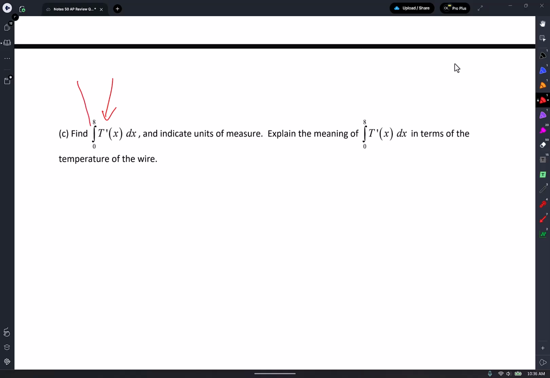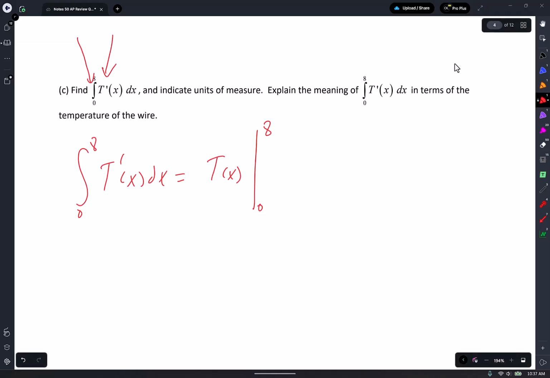What does this integral symbol mean? What's the antiderivative of t prime? T of x. Oh, so it's itself. I was going to say T of 8 minus T of 0. Yeah. No, not over 8 minus 0. This is not an average. It's just t of 8 minus t of 0. You're just doing the antiderivative. So here it is. Integral between 0 and 8 of t prime of x dx is simply t of x. Put a line for evaluate. That line means evaluate from 0 to 8. I'm going to put an equal sign, or I guess you could just do a new line. Upper minus lower.